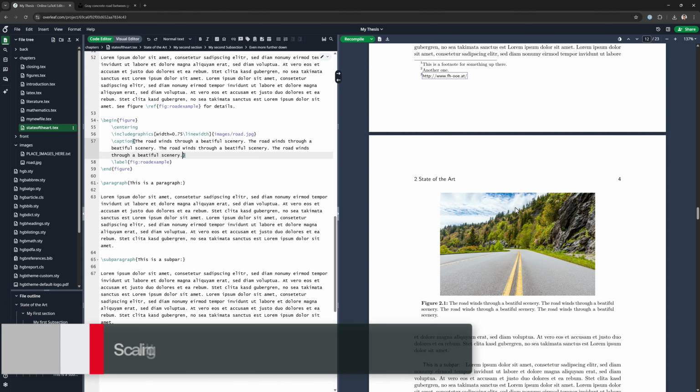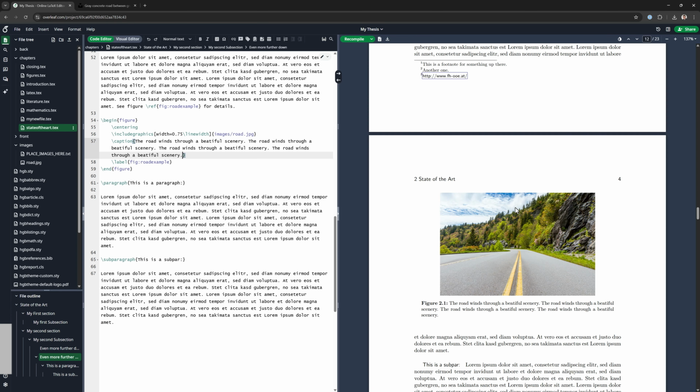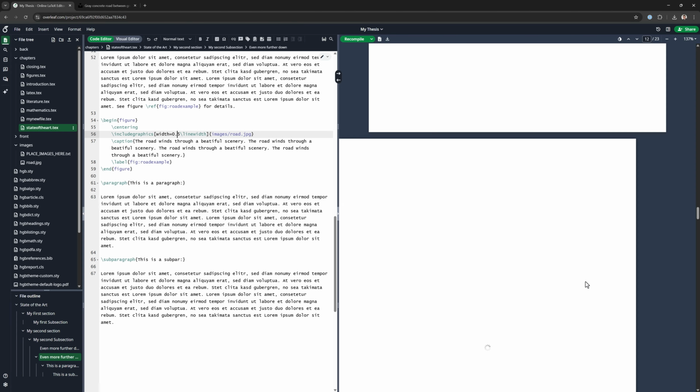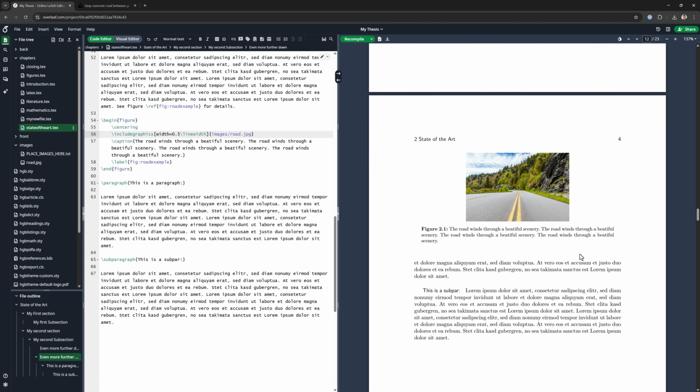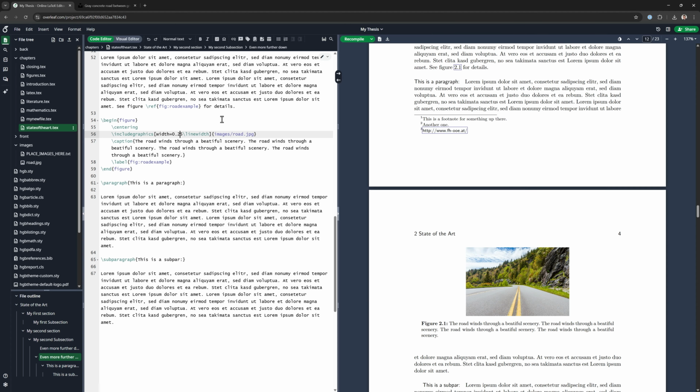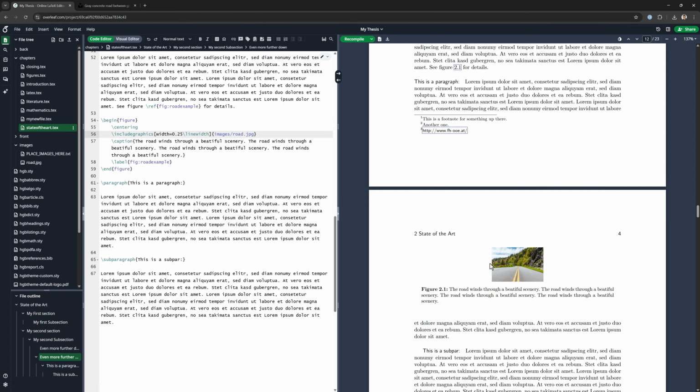Another thing, if you remember when we inserted the image, we were asked how big we wanted it to be, and I said I wanted to have 3/4. This is the optional argument here. It says it's 0.75 if you want of our line width, so of the length of our line of text here. So you can always change that the way you want. If I want to have it, let's say it's just 0.5, so it's 50% of the line width. And this helps you to make all images the same width pretty easily. You can see it's now much smaller, and we could even make it smaller again. It's 0.25, and it's still here.